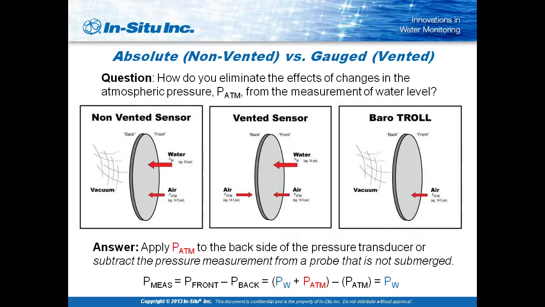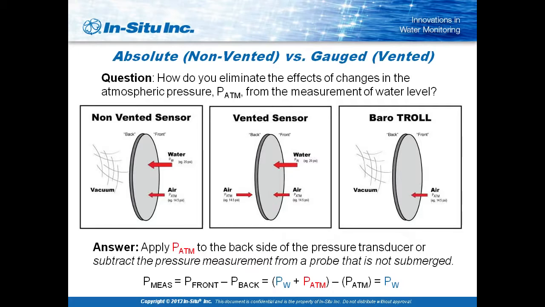So if you look at that middle slide, basically the way that it works is there's a vent tube attached to the back side of that strain gauge. And that vent tube runs all the way up through the cabling and is in communication with the atmosphere. And so that atmospheric pressure is being applied to the back side in the same relationship to the front side. So all you're really looking at is water level. Whereas with a non-vented sensor, the back side is referenced to a vacuum. And so it's measuring water and air pressure on the front side of the strain gauge.